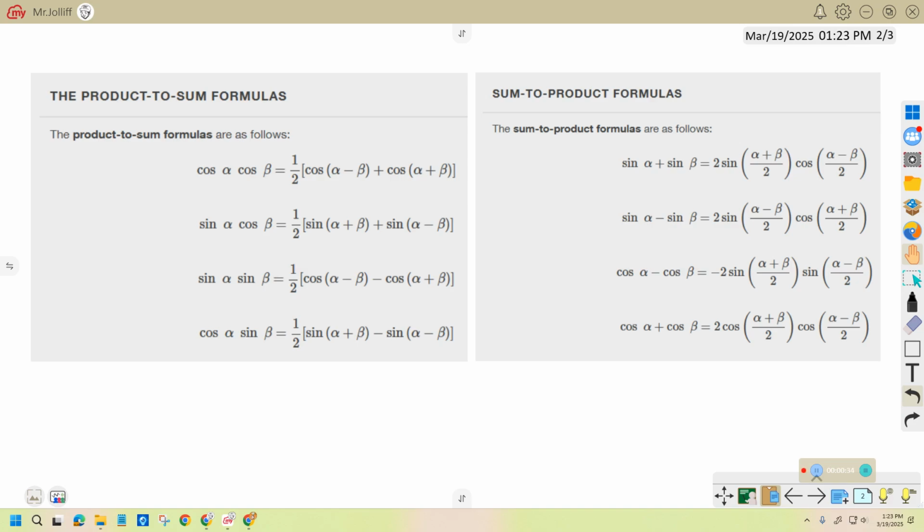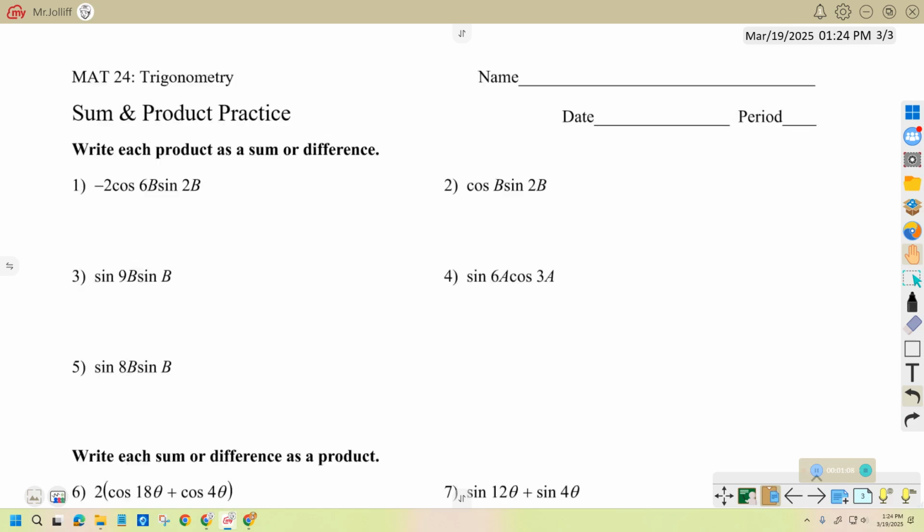Sometimes we can use it to rewrite expressions because alpha minus beta over 2 will be on the unit circle when alpha and beta themselves are not. So we can use these formulas to help us find exact values on the unit circle, and we're going to see that usage today. What we're going to practice is just the formulas and the substitution, and then we'll practice with actual numbers for angles and using the unit circle to evaluate. So we'll start with number 1 on your worksheet, which you should have in front of you.